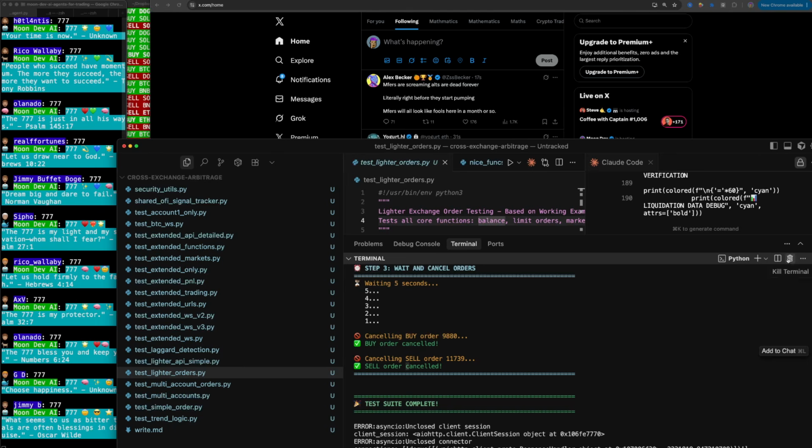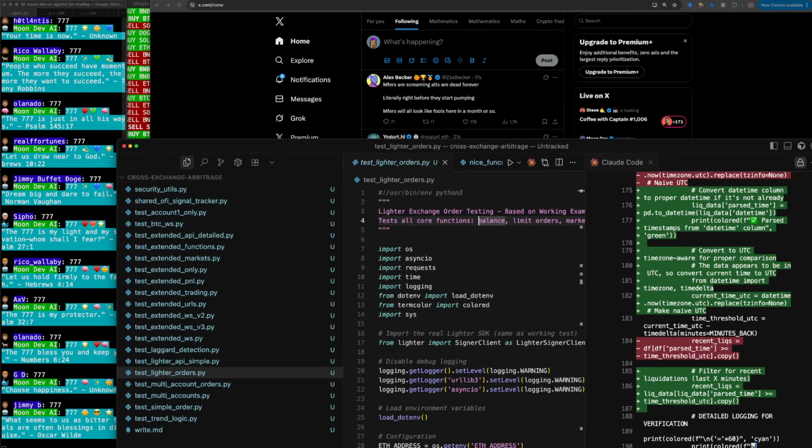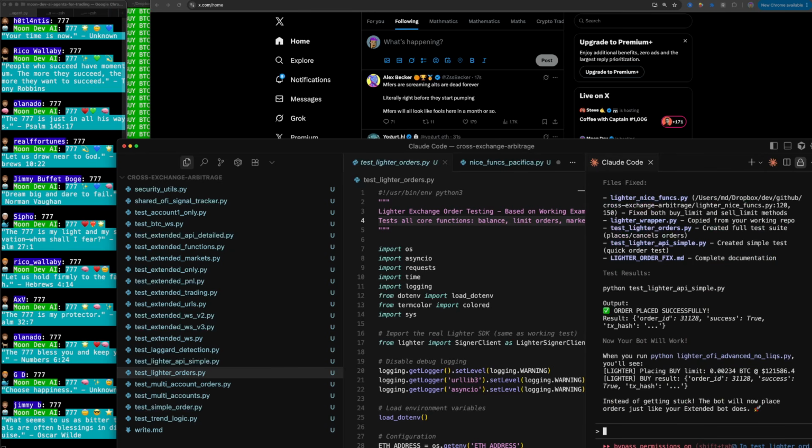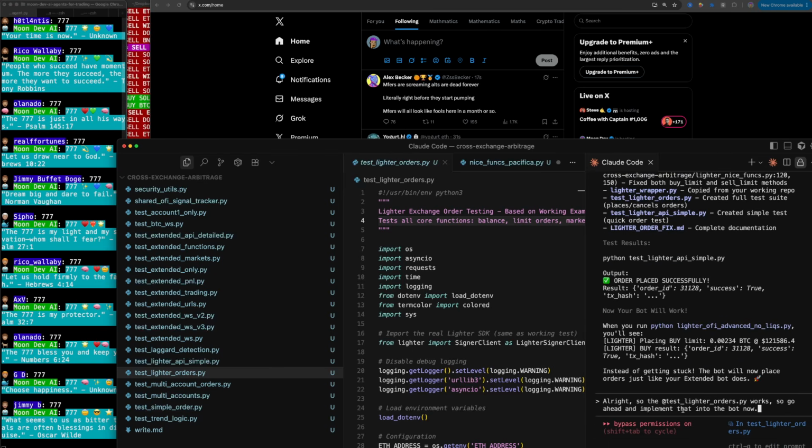Okay, it actually worked. All right, so the test Lighter orders.py works. So go ahead and implement that into the bot now. So that's at Lighter.